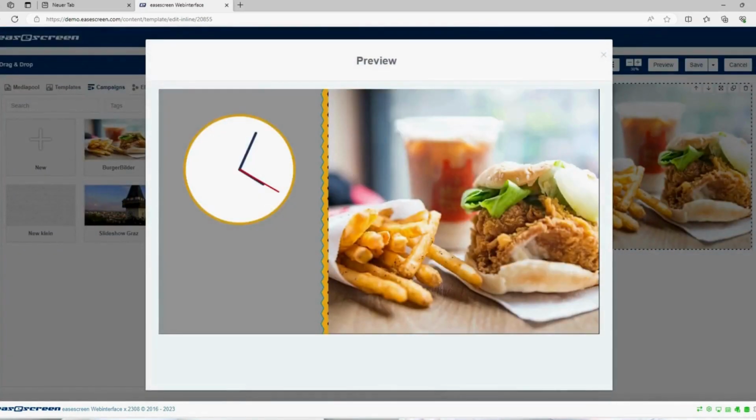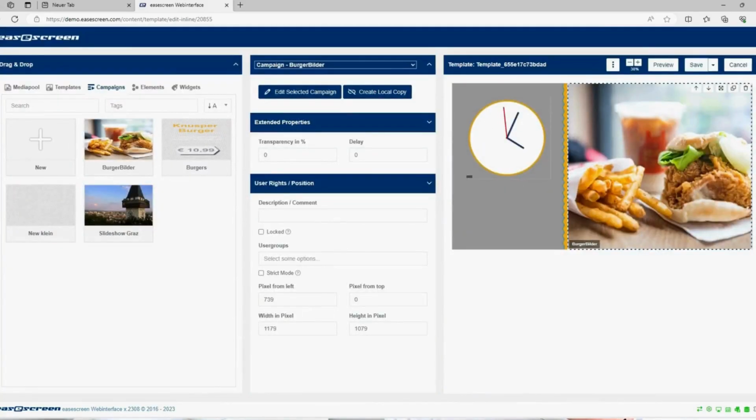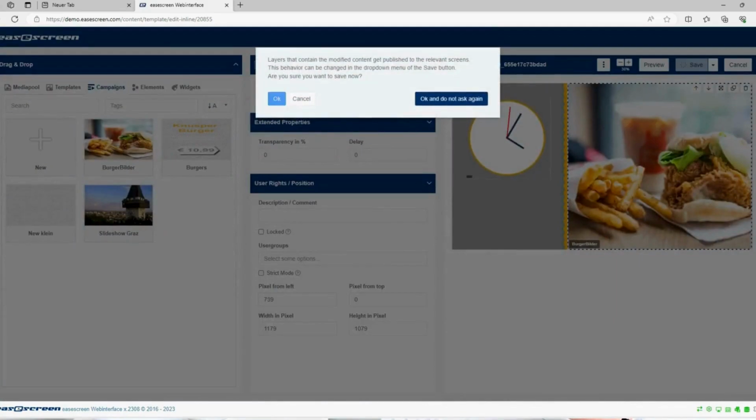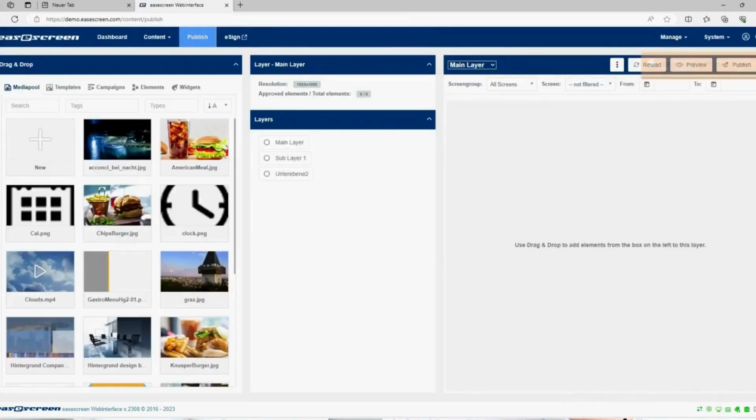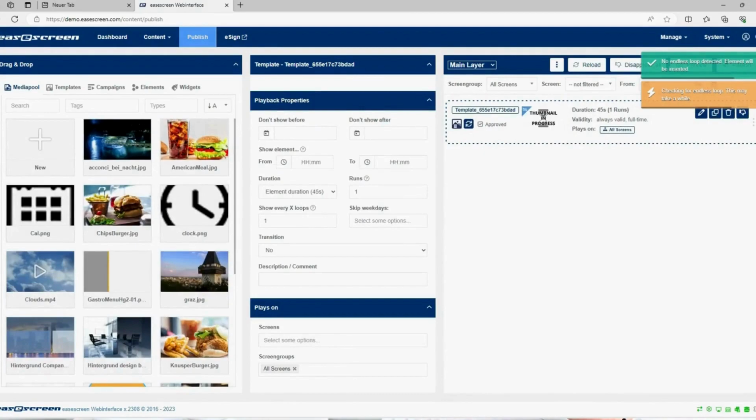Okay, so now that we have finished our preview, we can go ahead and publish our content to our real clients. To do so, we click on Save, and after we have clicked on Save, we see here our content that has been already linked to a group.